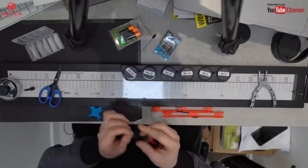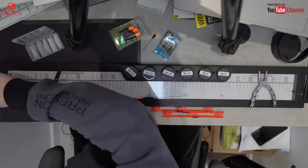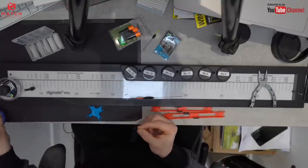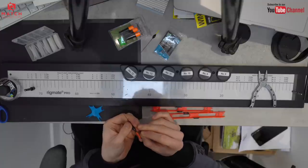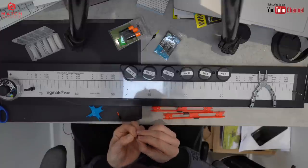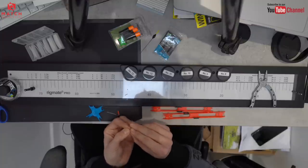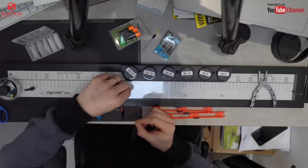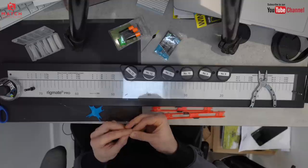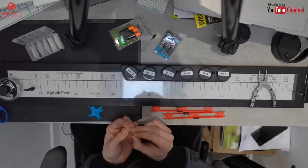So let's have a little start. It's not as complicated or intense as the silverfish rig, but it follows a similar line. It's a night eye wire stem this is, but I'm not going to put five rubbers on like I did with the F1 pellet. The reason I'm not is I just don't want to have too much silicon on there because it's a light float. With only a few shot on it, the excess silicon might stop it from going through the surface tension. So I don't really want that, to be honest with you.